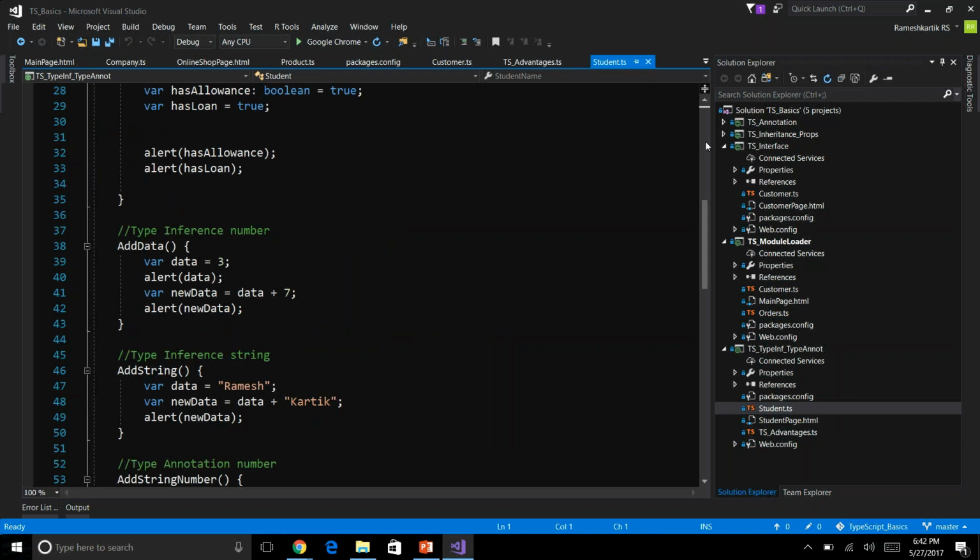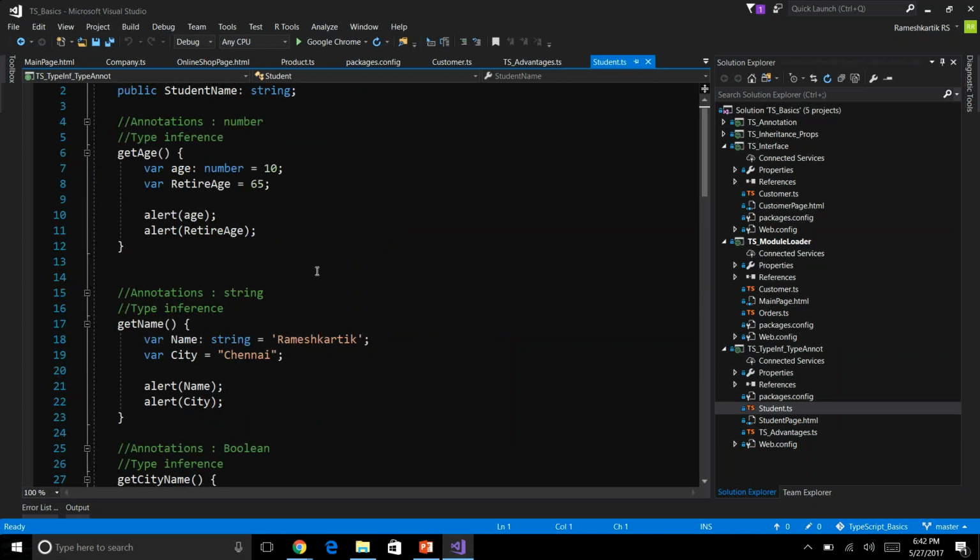Here are the type annotations and the number type. I'm going to show you the same example. If you know the type, then write var age colon number equal to 10: the identifier, the colon, and the type. If you do not know what type it is, simply write var returnAge equal to 65.